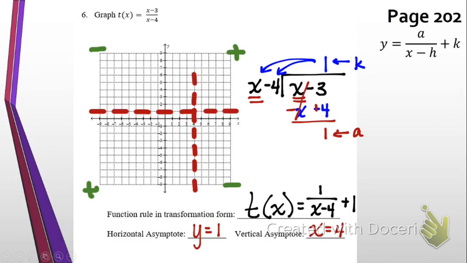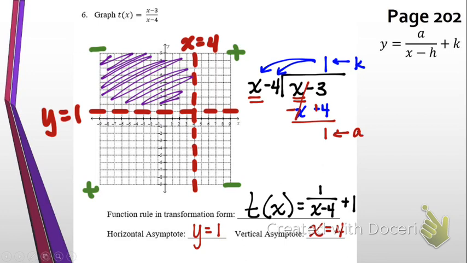Positive or negative quads? Positive. How many dots are we going to get? Just 2. 1 in each quad. 2 dots total. We're going to be in our positive quads. So my 2 dots end up right here and right here. When a is 1 or negative 1, it always ends up tucked back into the corner like that. Sketch it out.